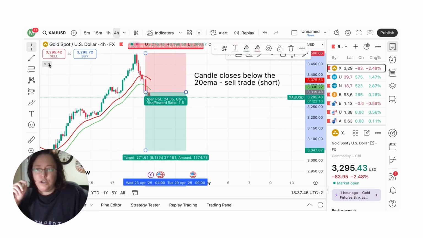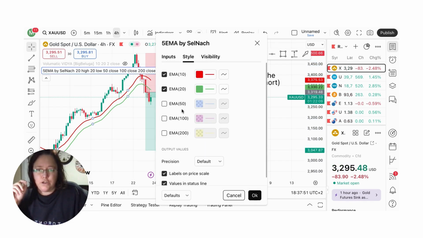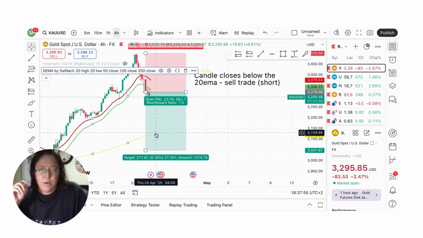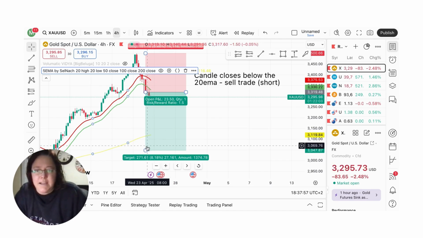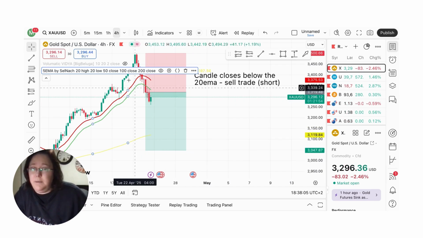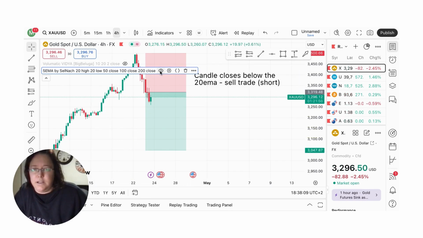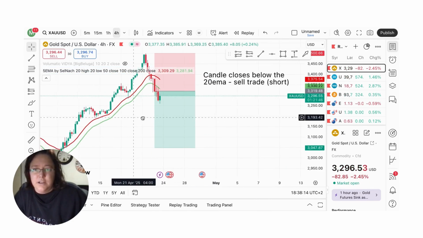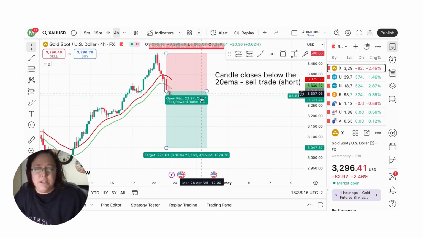Another thing that I will check at this moment is I will go into my EMA and switch on my 200. And the reason for that is I just want to get an idea where the 200 lies. If my TP is very far from my 200, then I might consider just observing price at that level. Doesn't mean I'm going to close the trade. I just observe price. Okay. Oh, why am I closing that? So this is just something that I like to do for myself. But this is how you would set up a short trade.